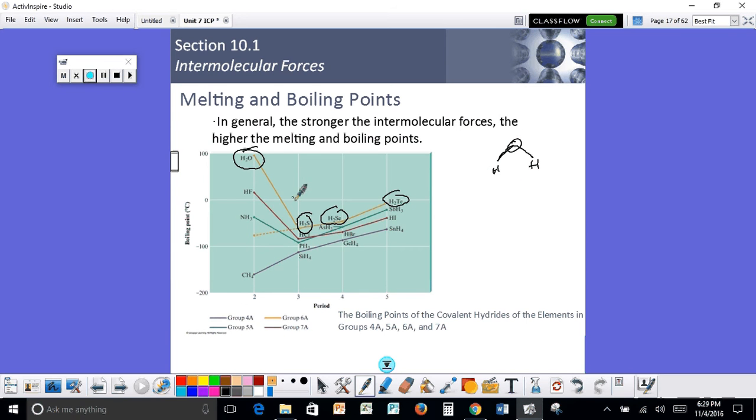All right. So what's going on? Why is the boiling point so much higher for water than hydrogen sulfide? Well, water undergoes H bonds, hydrogen bonds. But what type of intermolecular force is happening with these three molecules? Same shape, still polar, but we don't have this great electronegativity difference in these three. So these are all dipole-dipole.